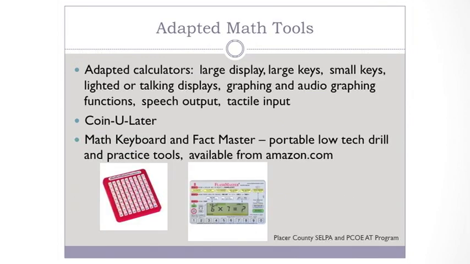Adapted math tools include calculators, which have large keys, smaller keys, larger displays. They can talk, have audio, and also have tactile input. There's this thing called the Coinulator, which is kind of a fun thing if you're working on math. We've got math keyboards and FactMaster, portable low-tech drills and practice tools from Amazon, and you can see some pictures down below.